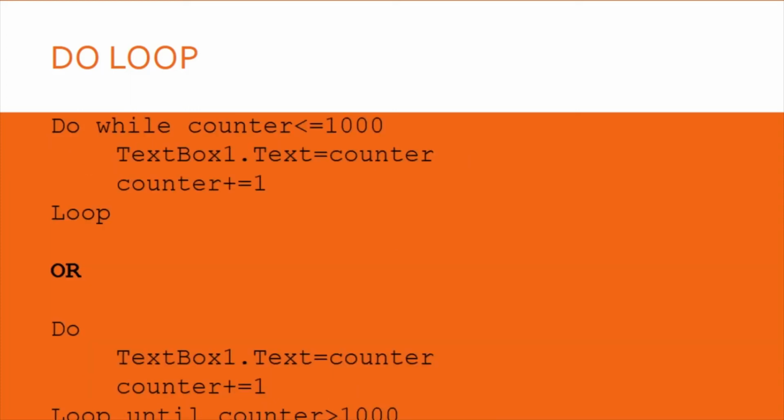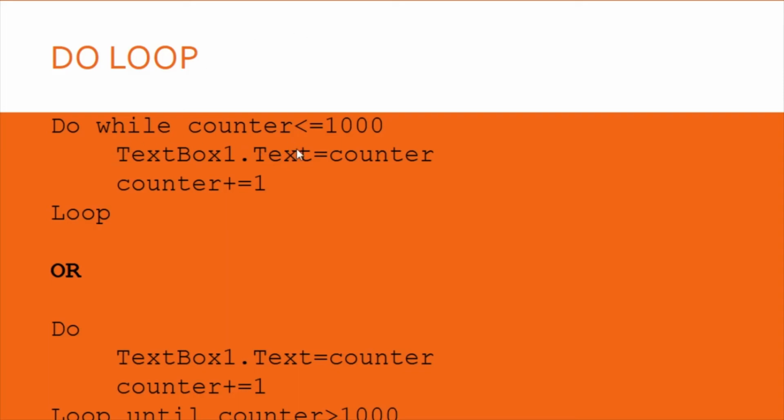Okay, example here: Do While counter is less than or equal to 1000, TextBox1.Text equal to counter, plus the counter equal to counter plus 1, so the increment here is 1. So we Loop.